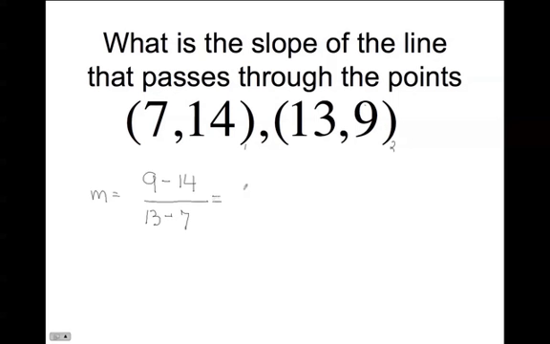So again, let's see. 9 minus 14 is going to be, this time, negative 5 in the numerator, over 13 minus 7, which is positive 6. Now it's a negative divided by a positive. And of course, that means the whole fraction is negative, so that is negative 5 over 6. And that is the slope of this line, negative 5 over 6. And if you remember, that was the exact same slope we came up with when we just switched the points. So that just shows you that your points don't matter. It just matters as long as you keep your story straight.